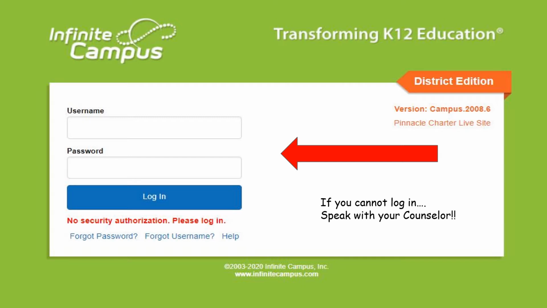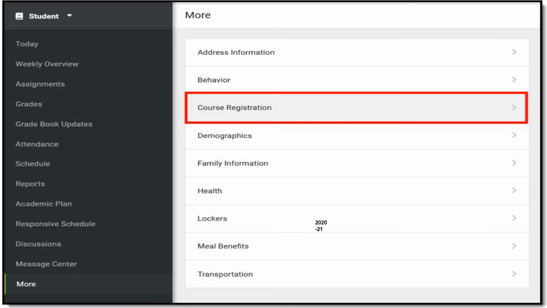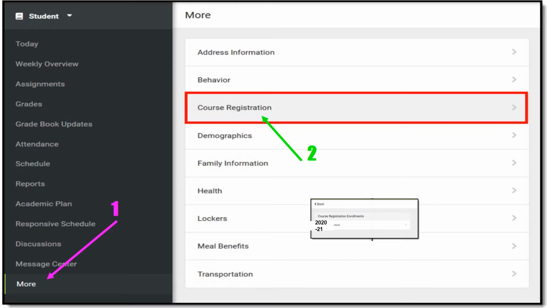If you don't remember your password or it's not working, please connect with your counselor so that we can reset your password, because we have the ability to do that and so that you can get logged in. Once you log in, you'll go over to the file view and you'll click on the last one, which is More. That will bring up the screen to the right, and you will then select course registration from the drop-down list. This will bring up another window, and you will click on probably the only one listed, but the school year that's upcoming, which is 2021.